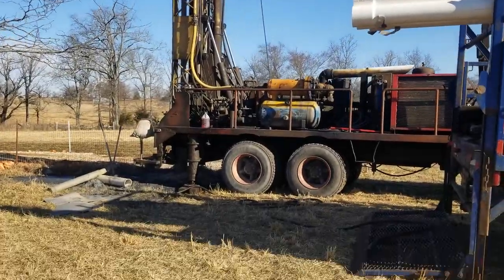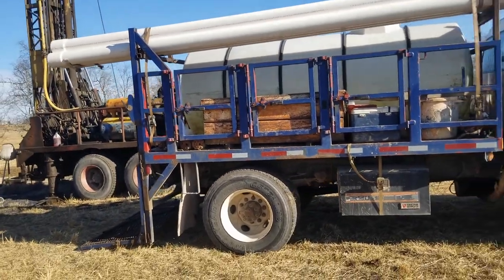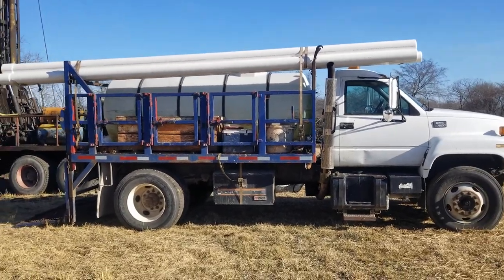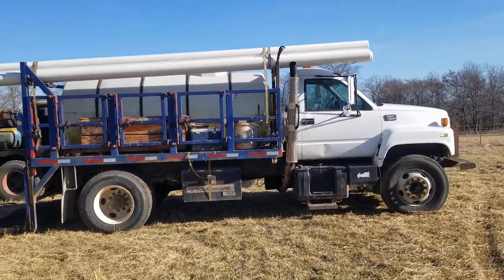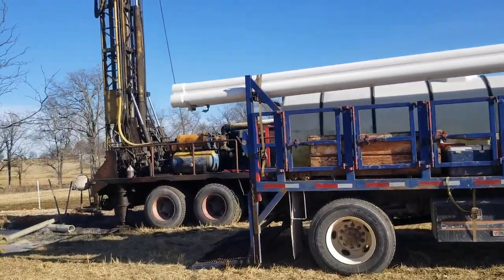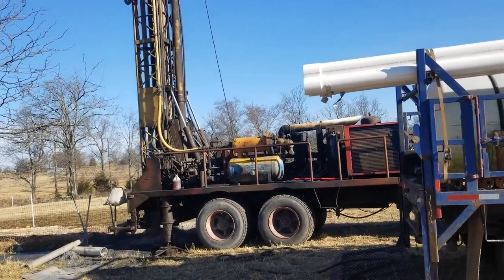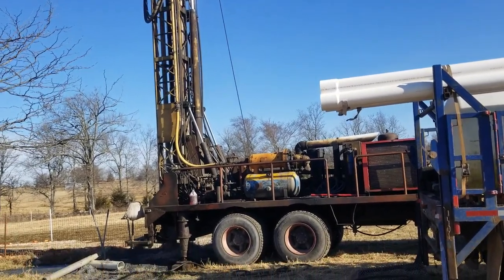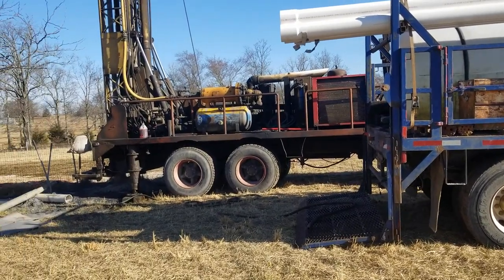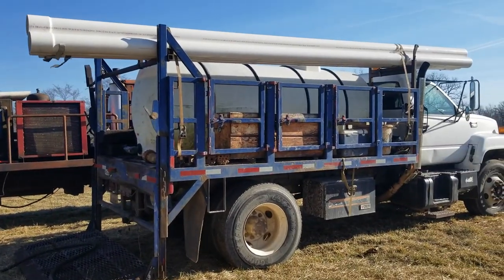today, and I wanted to show you the rig. I kind of showed it in a previous video, but I'm gonna do a little bit more of a detailed breakdown of this thing. So here you have a water truck, and what this does is it feeds water to the drill head so that when it's drilling, some water is actually working on the drill head to help with the friction and so on. And clearly I'm not a well expert, but I've seen this process a couple times, including in our homestead.